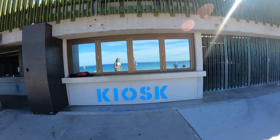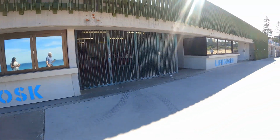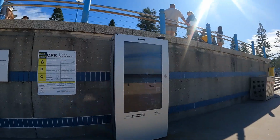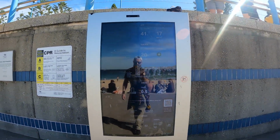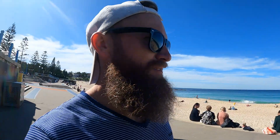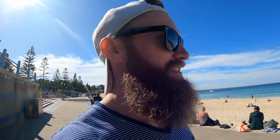Wait, I'll take a picture. I'm checking out this thing. Oh wow, it's got the information on the waves and we're in the bloody future. Look at this. It's not interactive, is it? Nah, just a bit of info on wave height, the pollution, humidity, a lot of things. How much parking's nearby? It says about the free lockers and how many are available. We're living in the Stone Age in Melbourne. What's this? It's bloody good.